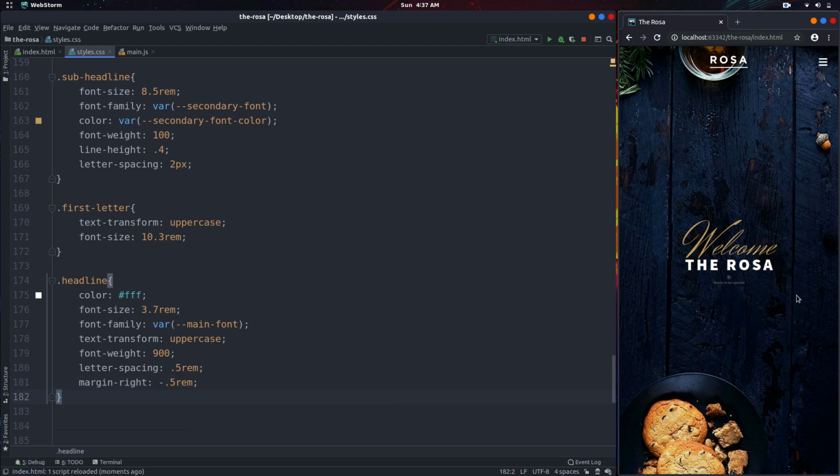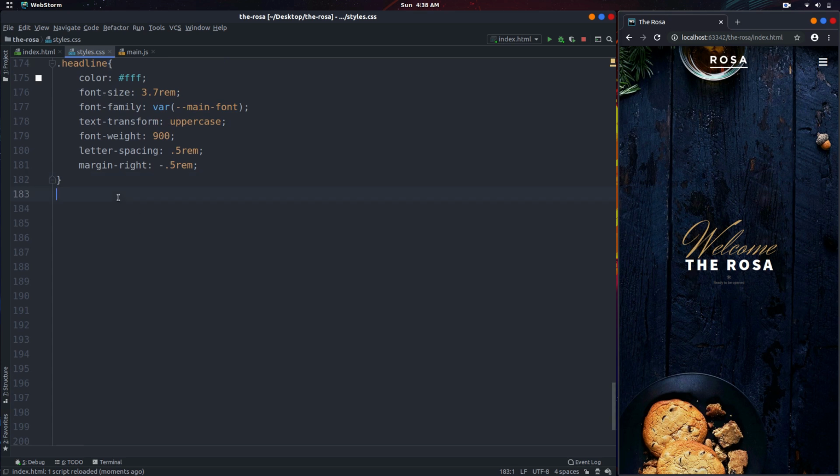Again, we will be doing the animations towards the end of the video, so we will just revisit everything later on. We're going to be using keyframes to create the animations from scratch, so make sure you stay till the end of the video so that you can learn a really cool way of animating things on your own.